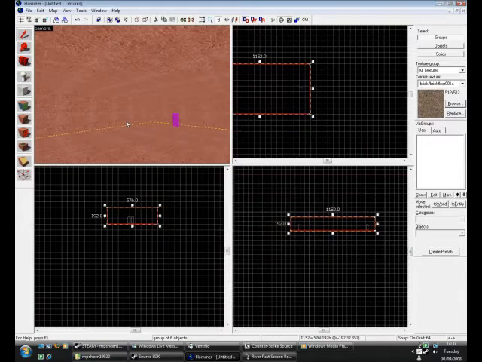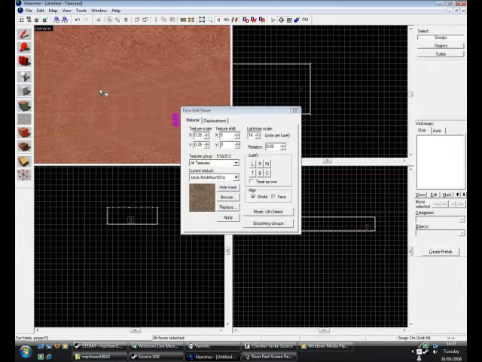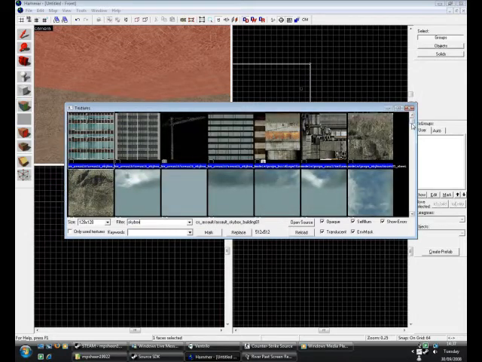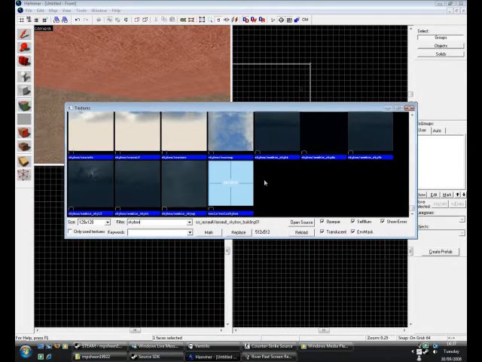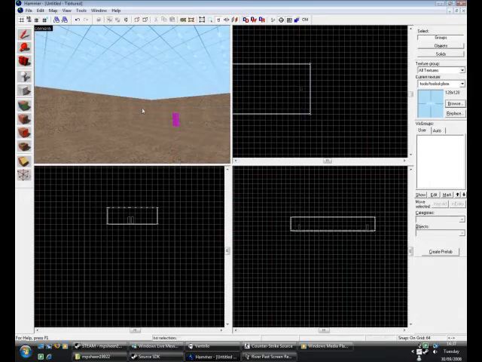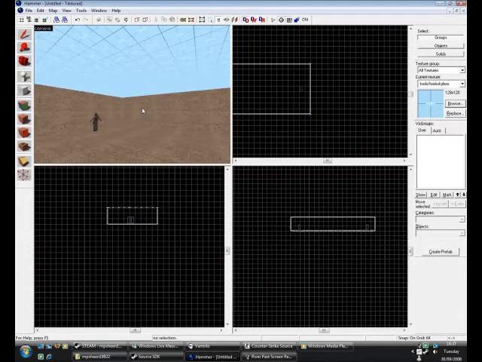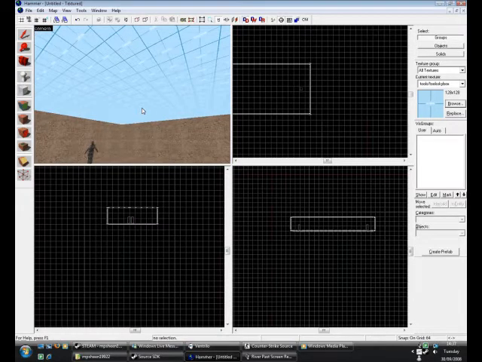Now, if you're going to work on a map where you're going to have just a block with things in the middle, you could use this method and then use the texture application tool. Click the roof, go into browse, type in skybox. Sorry, it's been a while since I used this. If you scroll right to the bottom, you get the tool skybox, and we apply that. So now you have a basic map with two player spawns in, a CT and a terrorist, with some sky and a wall.